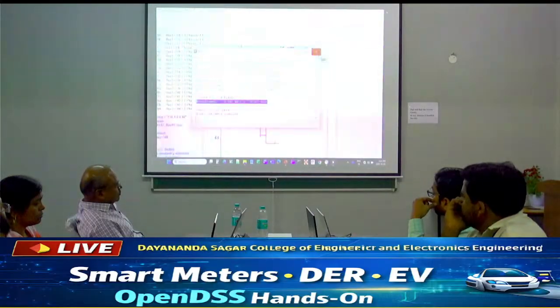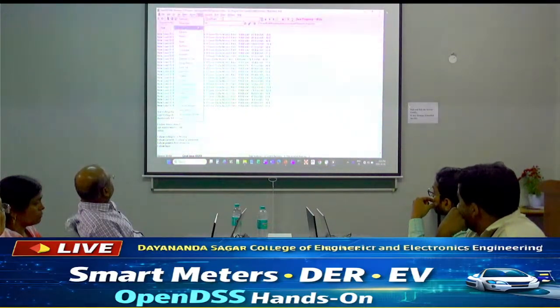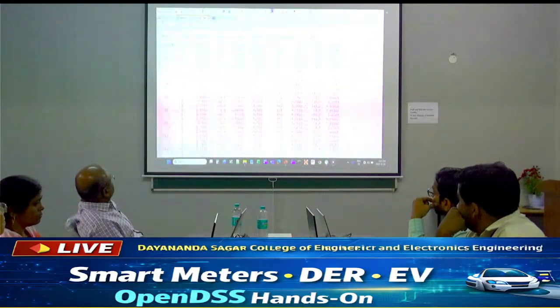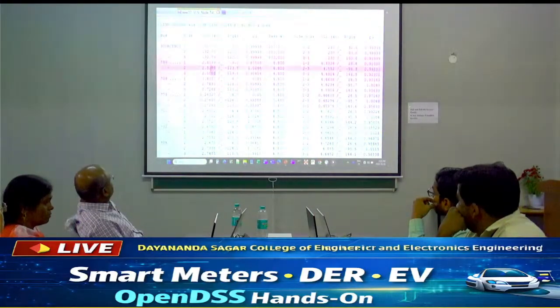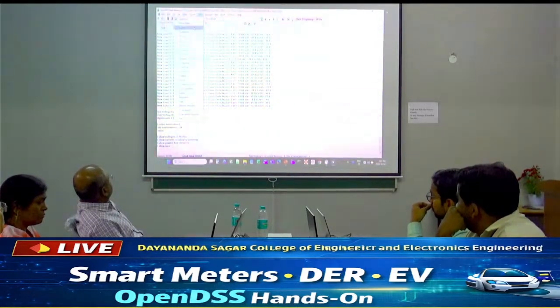Now, let's explore the show tab. If you go to voltage and then line-to-neutral, a report showing the voltages of all buses of the system will pop up. Looking at bus 799, notice that the voltage of each phase has a different value than the others. The reason is that OpenDSS can handle unbalanced systems, which is quite important in distribution system analysis. You can also get reports for currents and powers as well.